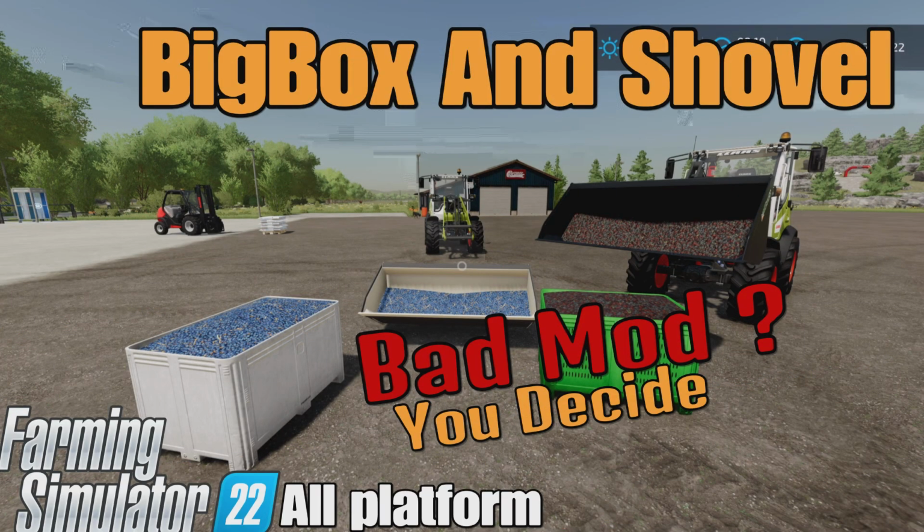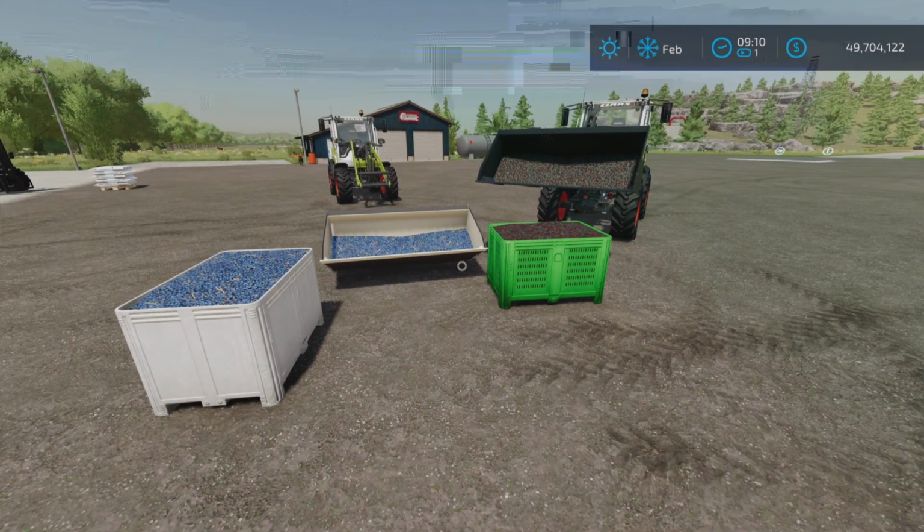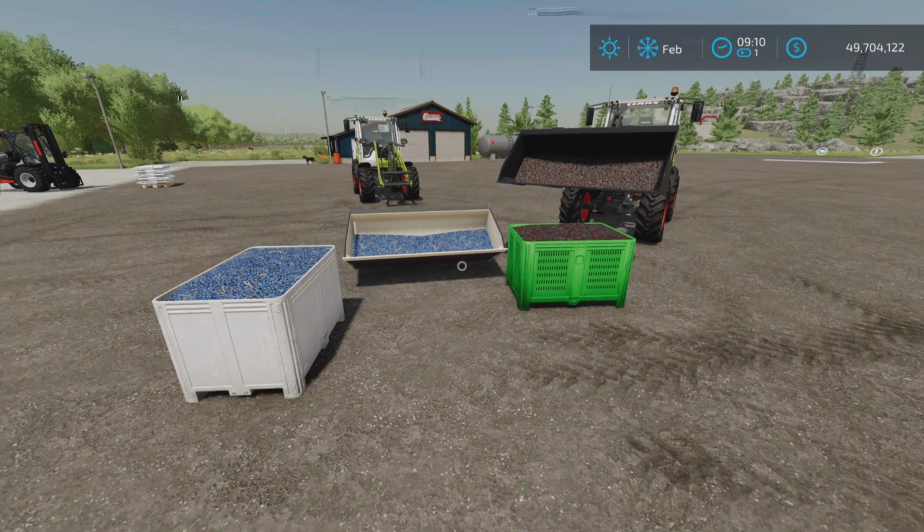Uniform Guy here, and this is Big Box and Shovel by Premium Egg on Farming Simulator 22. It's for all platforms, PC, Mac, and console. I'm on PS5 here on the Rock Crawl map, and this is 4.19 megabytes to download.